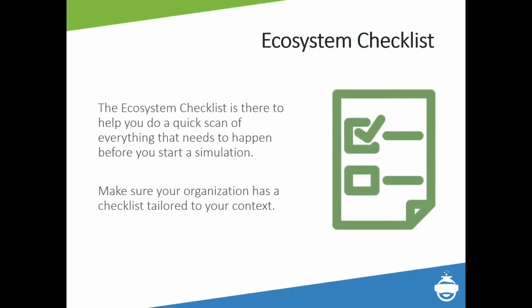The ecosystem checklist is designed to be a quick overview reminder of all the key points to consider when getting ready to use the equipment with a Career Explorer. This checklist covers things that keep people safe, like checking for tripping hazards, so it's a good idea to have something like this prepared for your organization ahead of time.